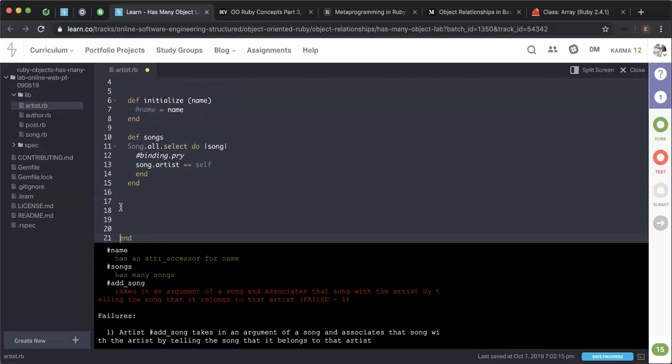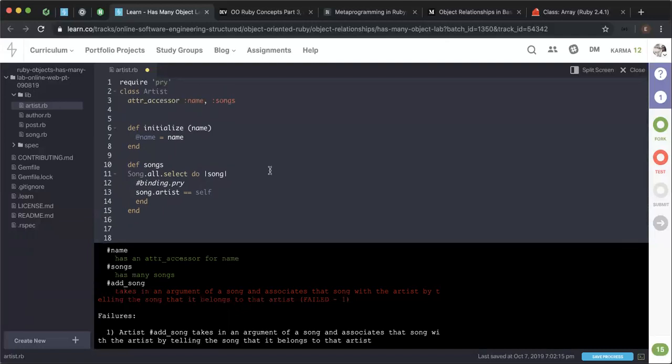So do you understand why we use self though? That's what I'm looking through right now. So we want to define a song. Out of all the songs, we want to select a specific song. So we want the song artist to equal. I guess that's assuming that we knew that the name was Adele. But since we don't, we use self, because self is referring to an instance of an artist within this method. Right. Yeah. I can't say that I would have just known to use self without you saying it, but I understand what self represents in the context of this method that we created. That's good.